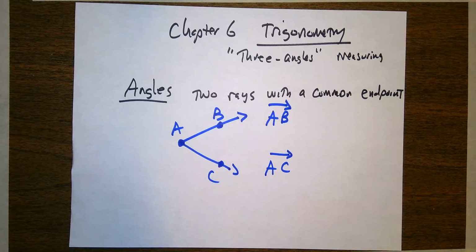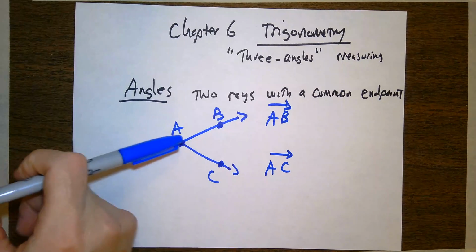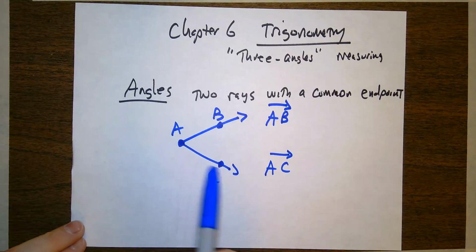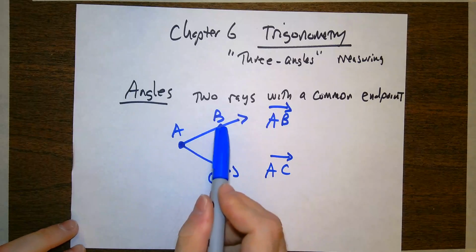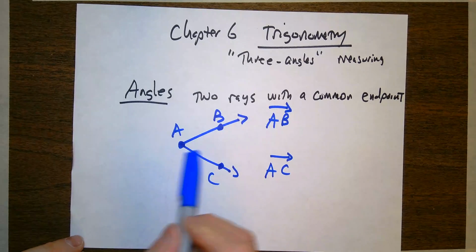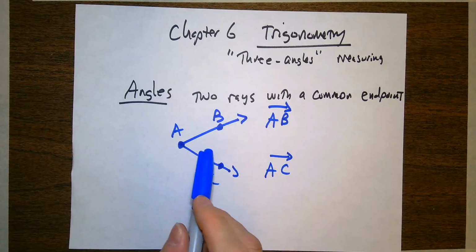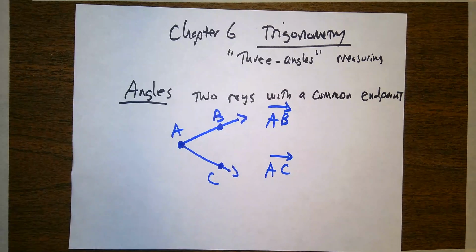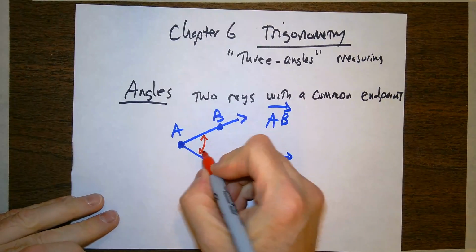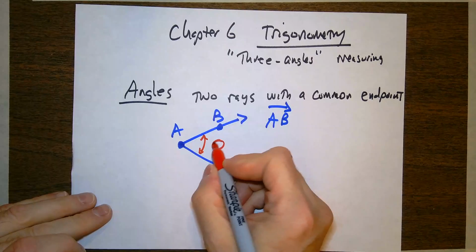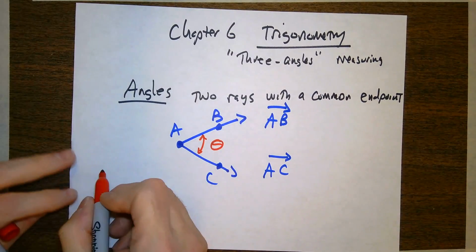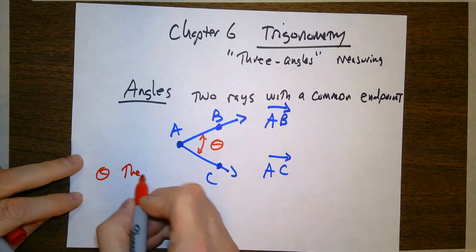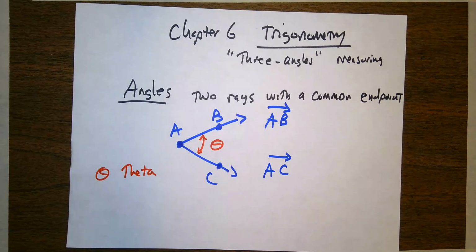Now remember the ways of naming angles. The A is the vertex, so I could call this angle BAC, or I could call it CAB, or I could just call it angle A, or I could put a number in here and refer to it as angle 1. Usually, what we're going to do now, instead of using numbers in here, we're going to use some symbols. The symbol we often use for an angle is going to be this. It's a Greek letter, and it's called theta. Theta, theta. That's going to be our unknown angle.